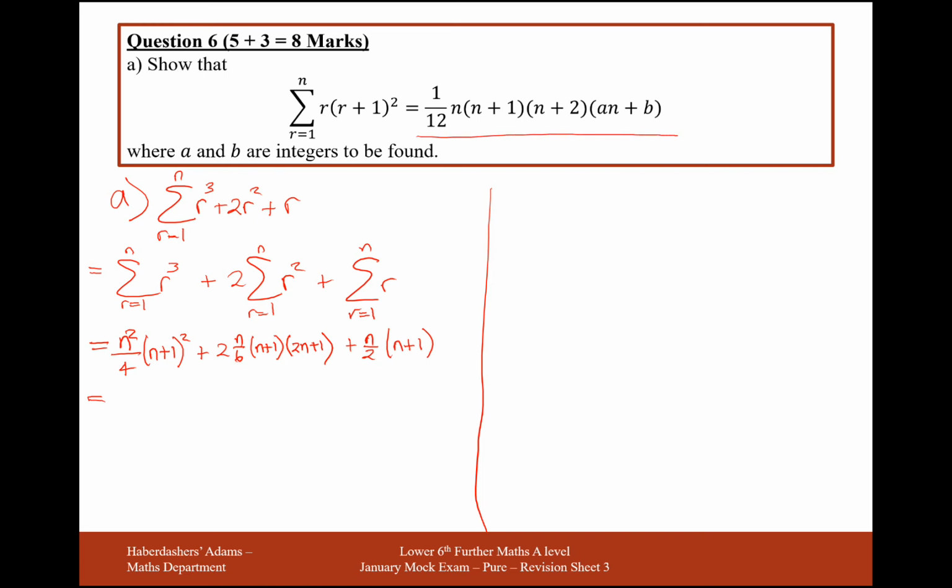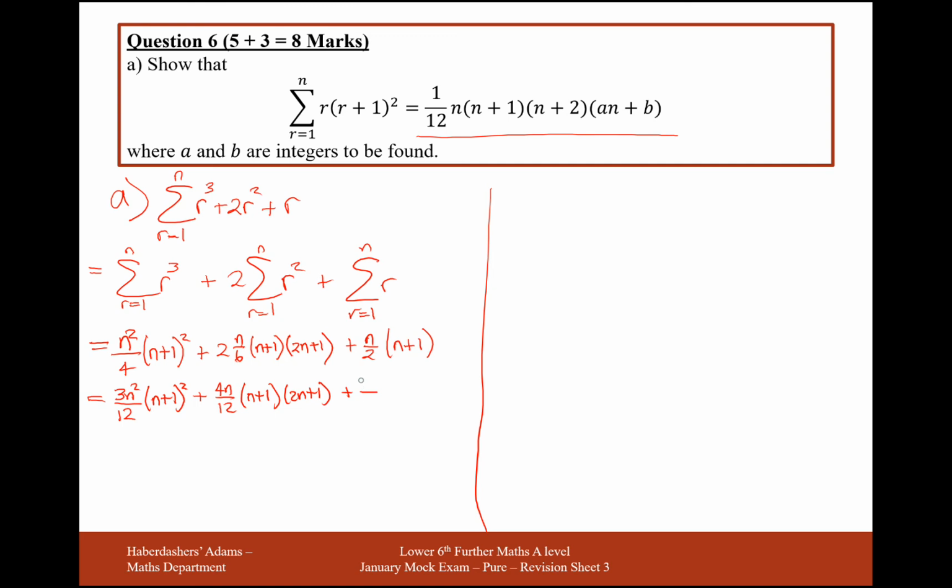Okay, so factorization is going to be important here, and the first thing I look to do in a factorization is to create common denominators. Now I've got 4 here, a 6 here, and a 2 on the bottom here. I think the most common denominator I can create out of that is a 12. So times the top and bottom here by 3, you get 3n squared, n plus 1 squared. So I'm creating the equivalent expressions for all three of these terms, just with the common denominator of 12. So this 2 over 6 here is now going to be a 4n over 12. This is going to make it a lot easier to factorize later on.